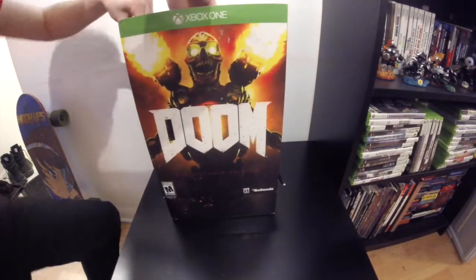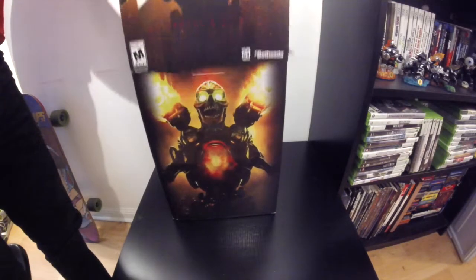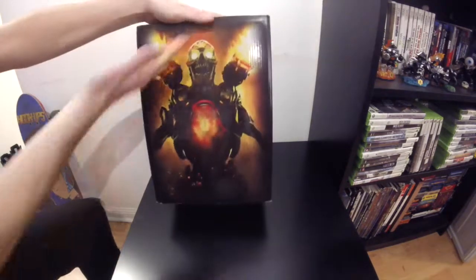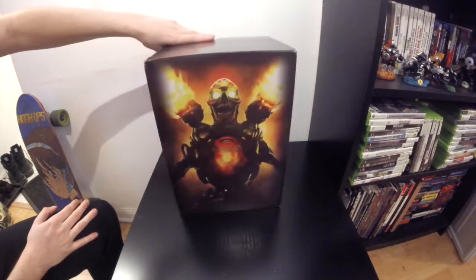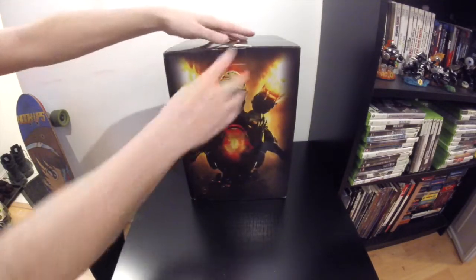But this guy just slips off right here and reveals the main box below. Some really sweet Revenant artwork. Can't go wrong there. It looks great. Nice and glossy. Again on the sides, the UAC logo. And yeah, let's crack this guy open real quick.